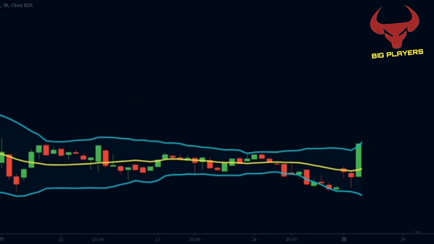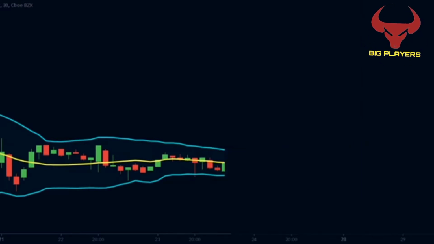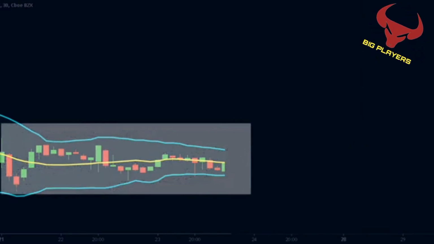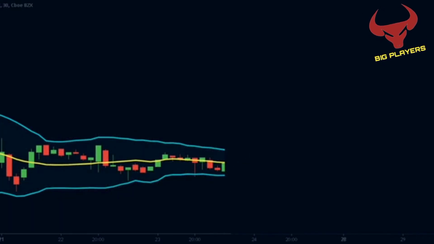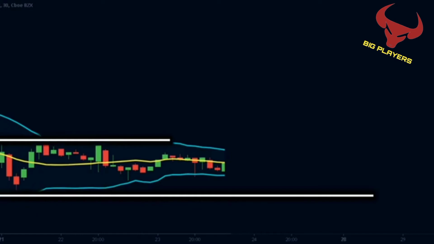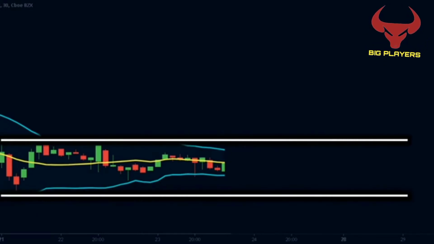In the early years of my trading, I tested this strategy several times, and I actually found a way of avoiding these false signals. Let us go back to step 1. Here we have identified the low volatility period. In order to avoid those false signals, we will mark horizontal levels of support and resistance. This gives us a definitive area which the price must break in order to start a trend.